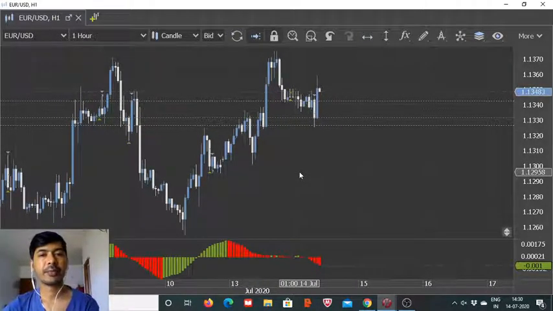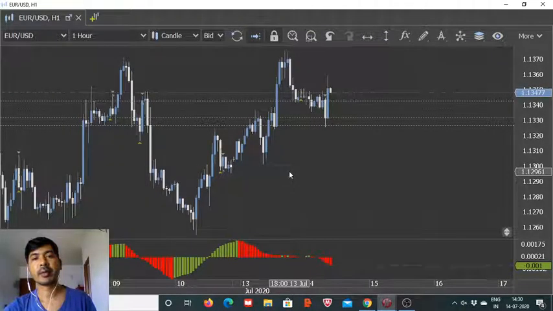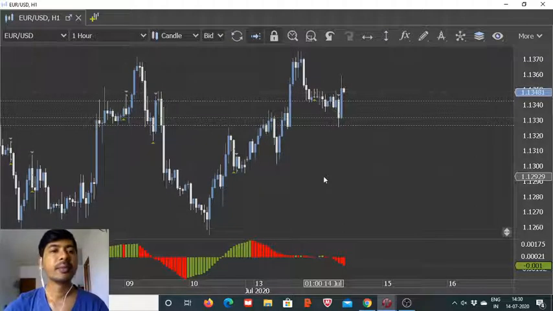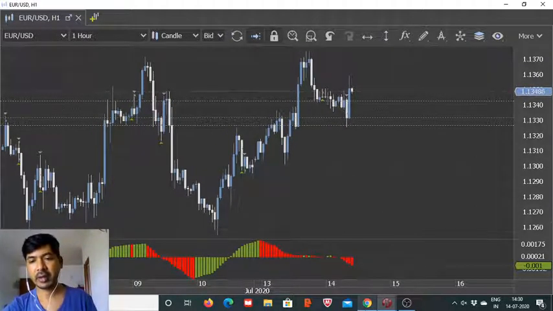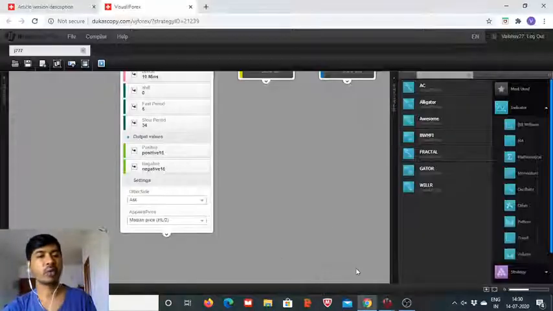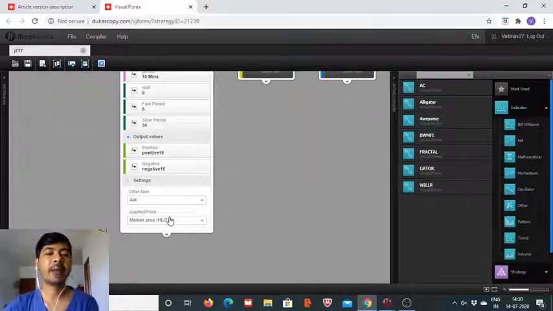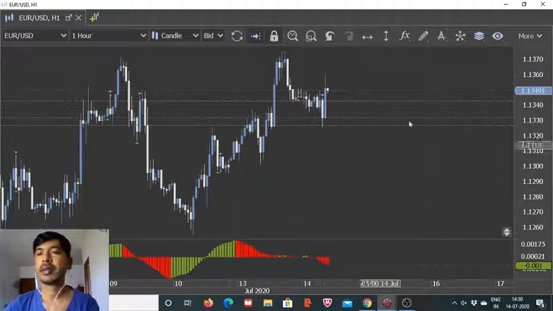Now here you have this acceleration deceleration oscillator, and we have to consider how a change in applied price changes the output values for the indicator.